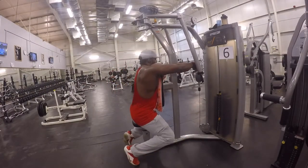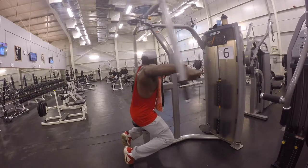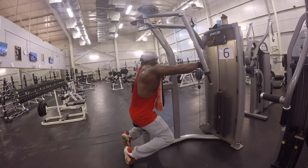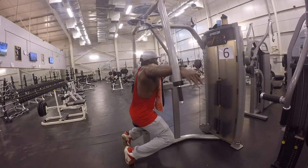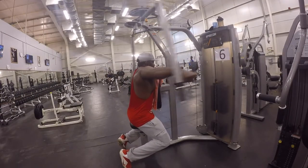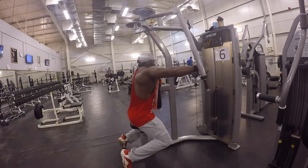And I did do the same thing with the resistance bands for my front delts, but I just was unable to record it. Here I'm doing posterior deltoid flies, and what I see a lot of people do on this machine is they flex their arms all the way to the rear, which I think is not safe. It compromises your shoulder. All you need to go is just as far as what you see me doing right here. Once you go to the point where it's going way behind your back, you're really doing too much. This is made to work your rear delts, your rhomboids, your upper and mid traps.